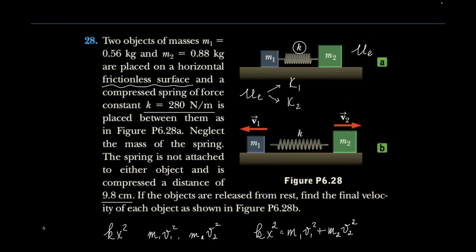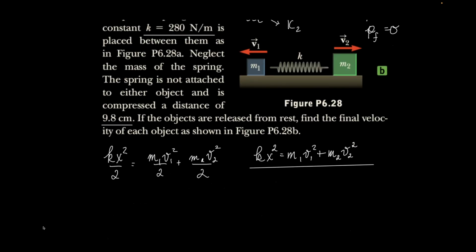We know that in the beginning, the total momentum of the system was 0 because everything was at rest. Since the only force at work there is the force of the spring, and it's an internal force, it's like m2 is pushing m1 to the left as strongly as m1 is pushing m2 to the right. That is considered an internal force. There's no friction, no air resistance, no nothing. I can say that this is a closed system, and the total momentum is conserved. Total final momentum is still 0. If total final momentum is still 0, then m1 v1 should be equal to negative m2 v2.